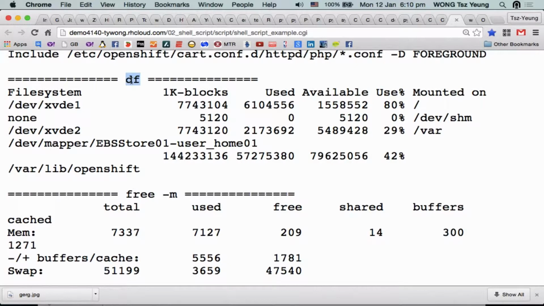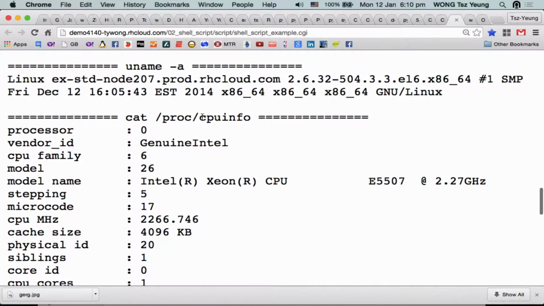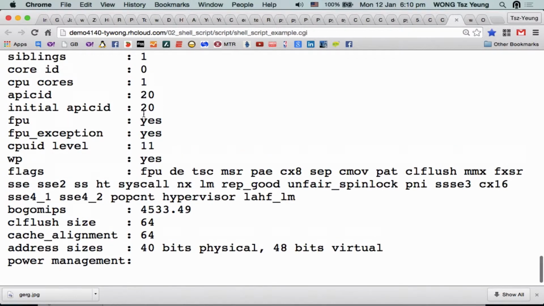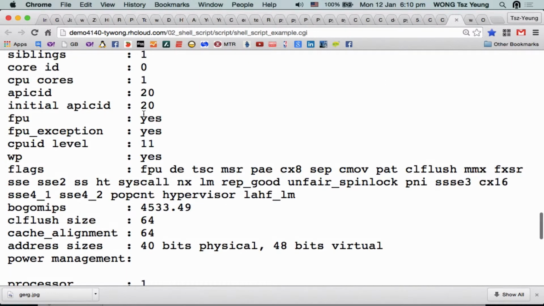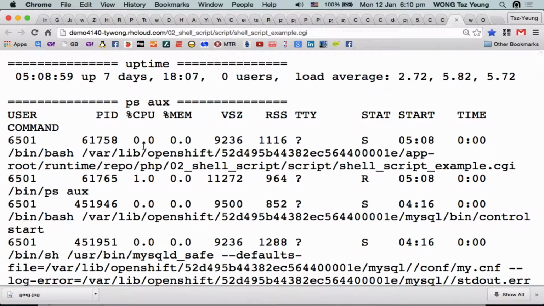I look at the disk usage. Okay, free: what is the memory free, what CPU they're using. Okay, Xeon. Wow, good machine, huh? How many cores? 0, 1, no core. Oh, 2 cores only.